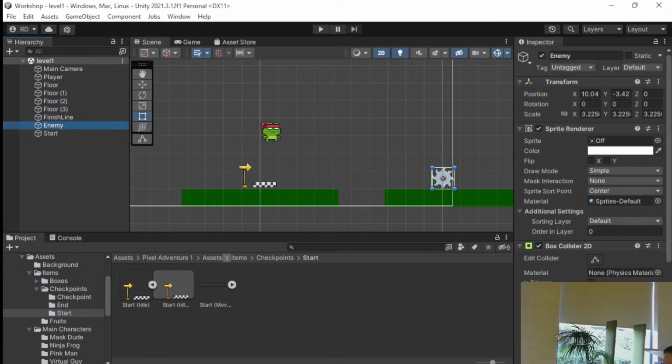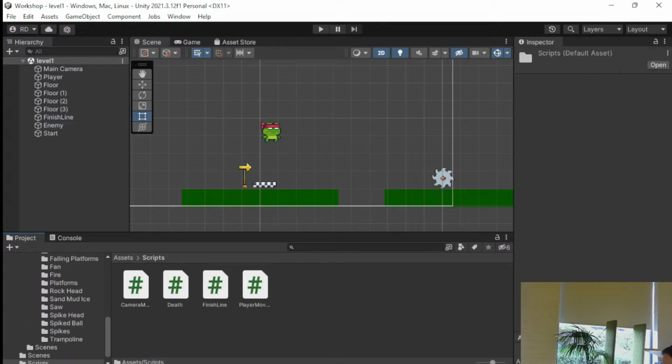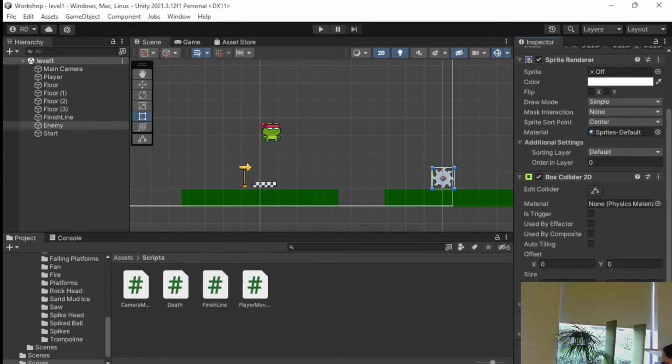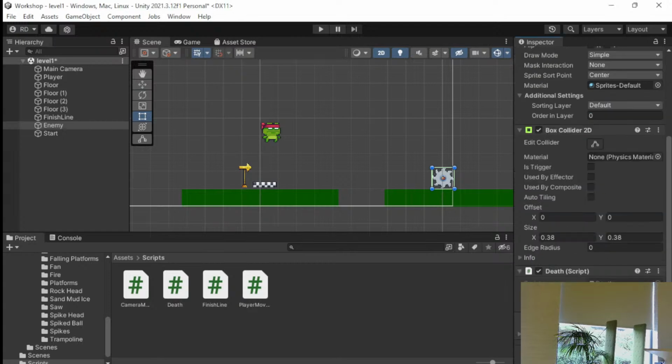Now when we go to our enemy, we're gonna go back to our scripts. So we did a death script, and we're gonna add it over here under add components, so death. Okay, you have two things that come up. The start point, which is the new object that we created, so we're just gonna drag it in here. This is gonna be the start position where the player is gonna respawn. And the second thing is the player, so we're just gonna drag it in over here.